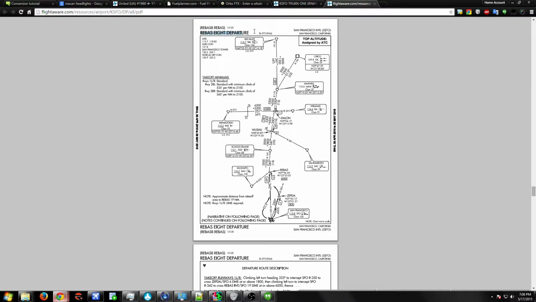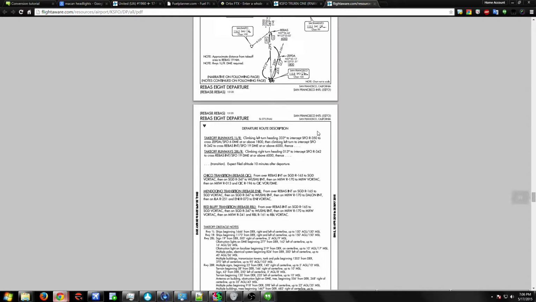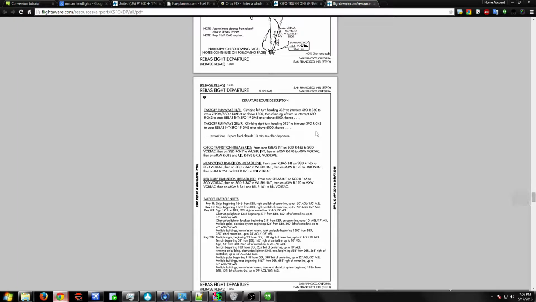If you were asking about RNAV, well, there's basically three types of departures from the airport. One of them is standard instrument departure, or SID. It's fully automated, so the airplane can take care of everything. RNAV is hybrid, which means that some of it can be done by a computer and some has to be done by the pilot himself controlling the airplane. And there is a pilot-only departure, which means the pilot has to do all the work to get to the first waypoint.